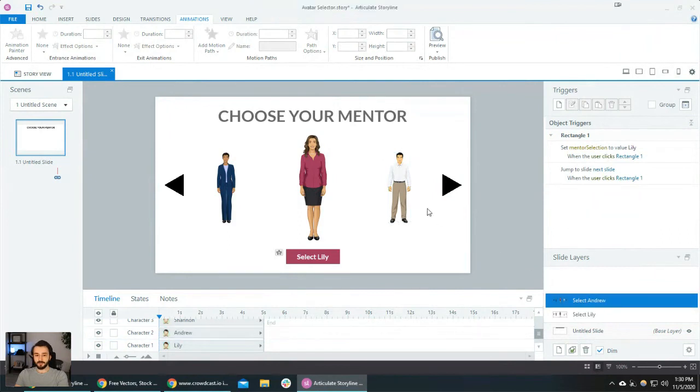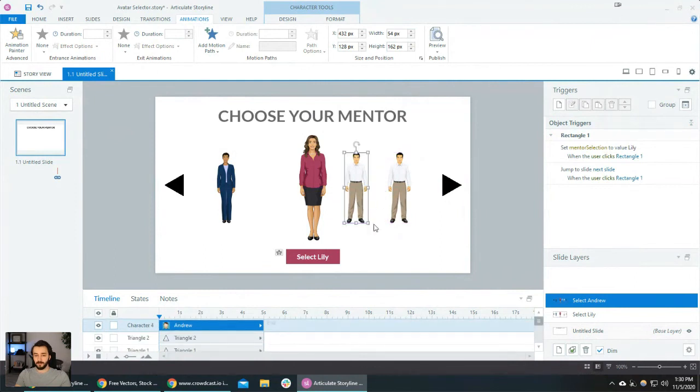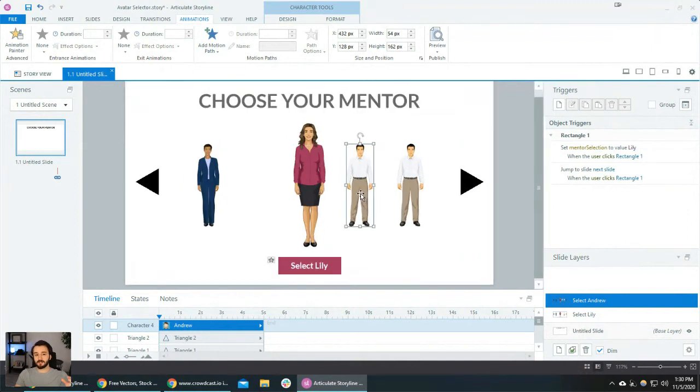So what I'm going to do, instead of just moving this person and resizing him and trying to play it by eye, I'm going to undo that. I'm going to drag a copy of him and hold down Control to make a copy, okay? And I think you'll see why I'm doing this: it's just to make sure that it's positioned exactly right so that when you press the next button, people aren't jumping up a few pixels and jumping down. We don't want to play this by eye. We want this to be very precise.